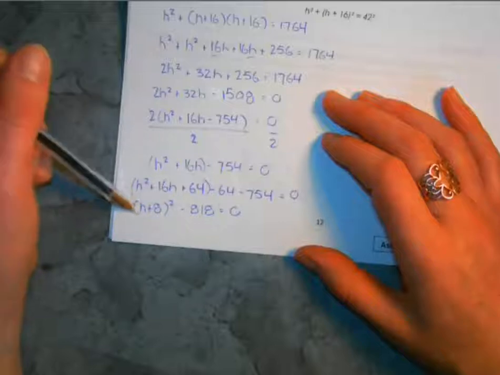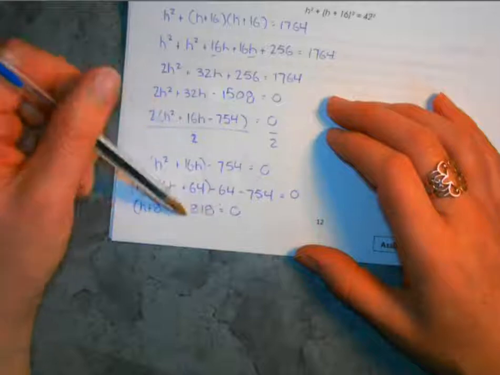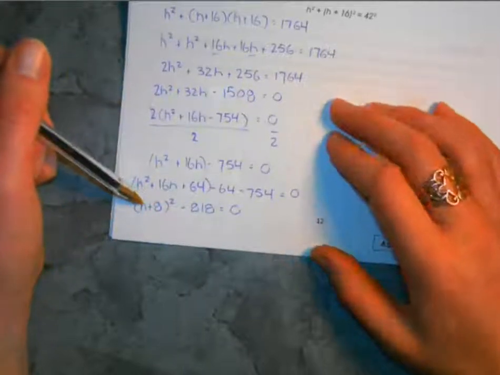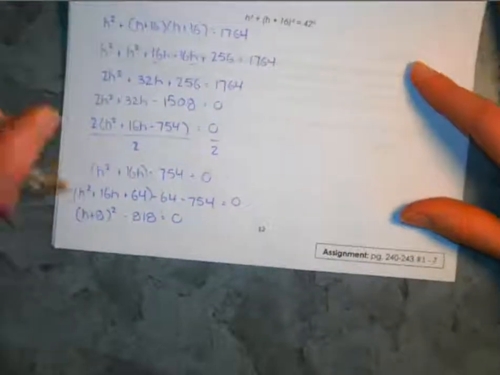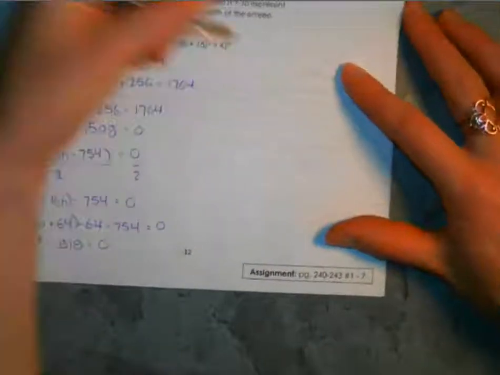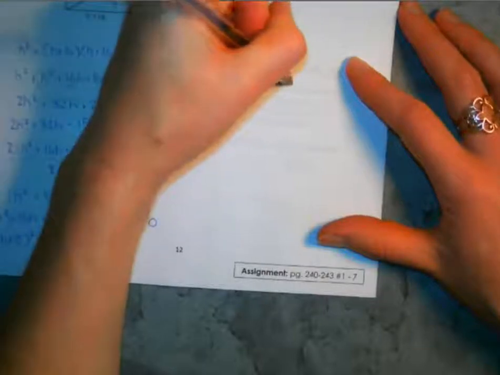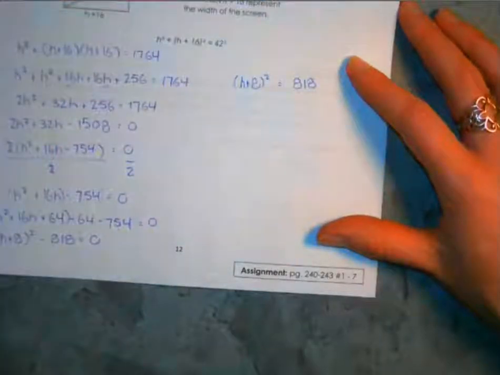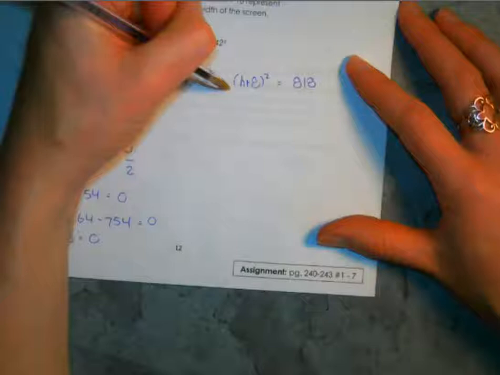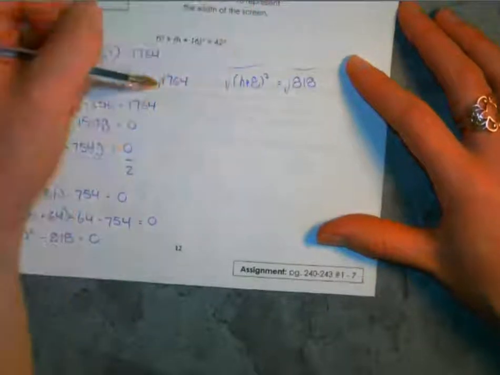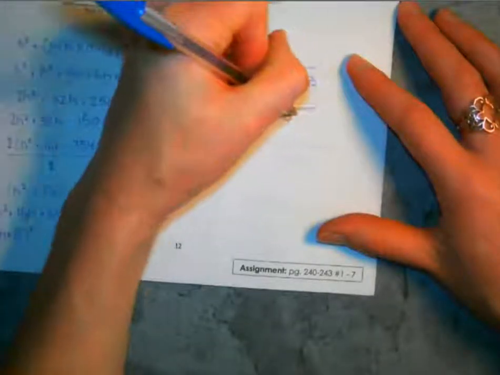Okay, so now what do we do? Well, we have our binomial, which is kind of like looking at our roots, but because we have this subtracted value here, we need to move that over to the other side and square root this all to get an exact value. So basically what we would do is say h plus 8 squared is going to be equal to 818. And that doesn't help us out a whole lot for isolating h. So again, we still have this squared bracket. We want to square root both sides. So we're left with h plus 8 is equal to the square root of 818.